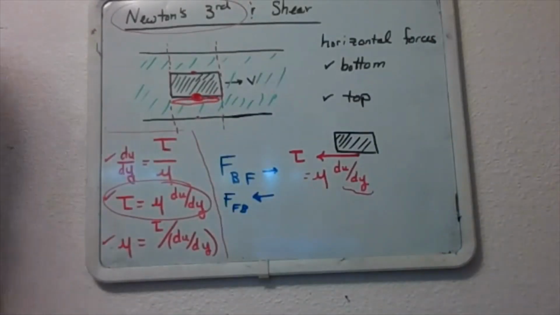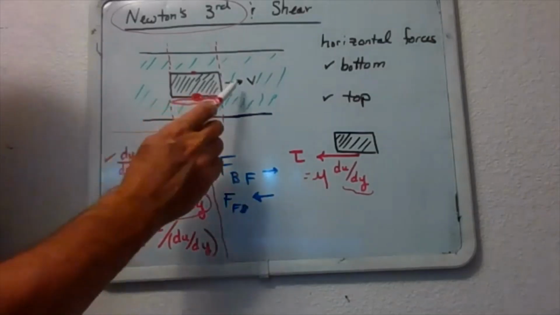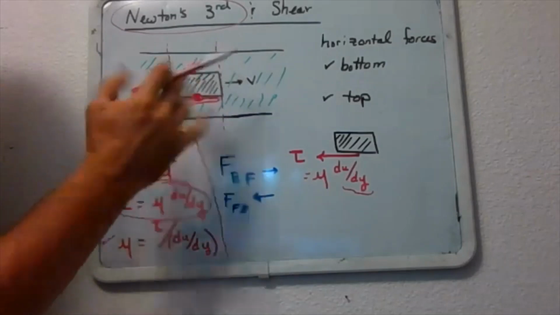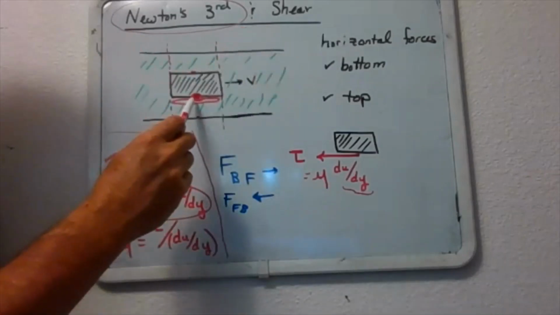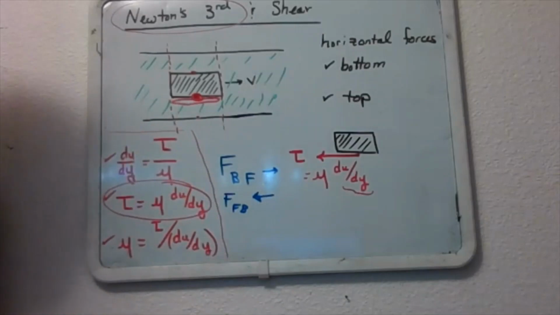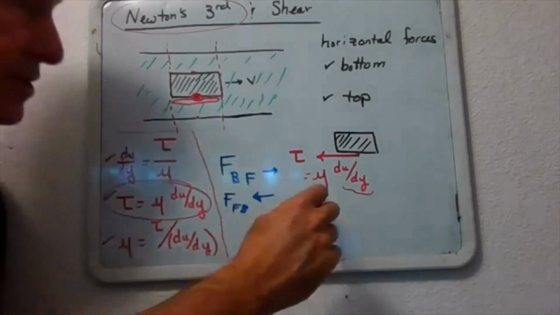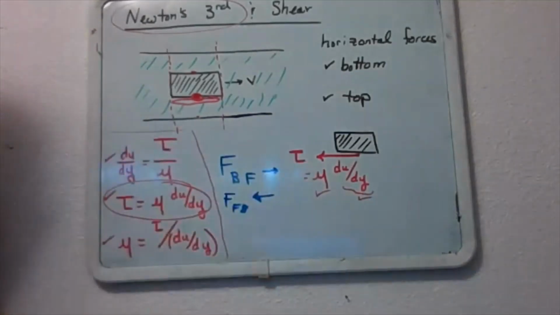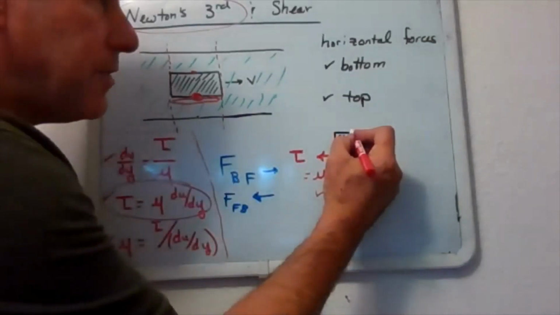What you need to do is think of the no slip condition. If this block was moving to the right with speed v, say 10 feet per second, the top of the fluid would be moving at 10 feet per second. So if you knew the viscosity of the fluid and have enough information, you could figure out the shear on the bottom. Okay, I'd like you to add an arrow at the top.